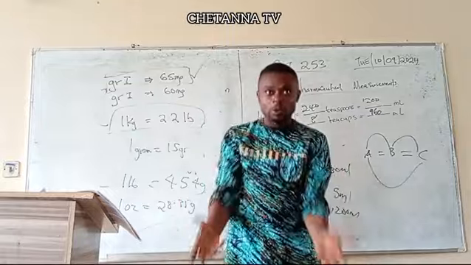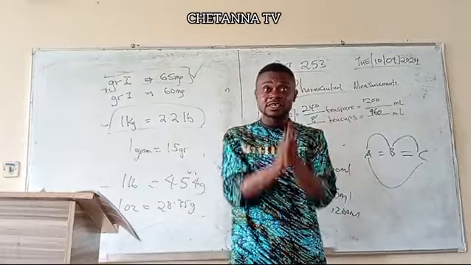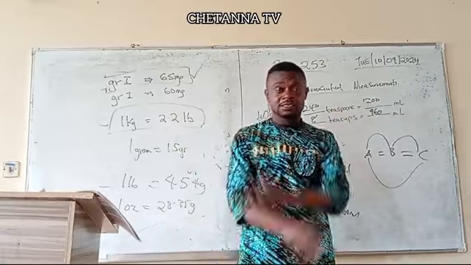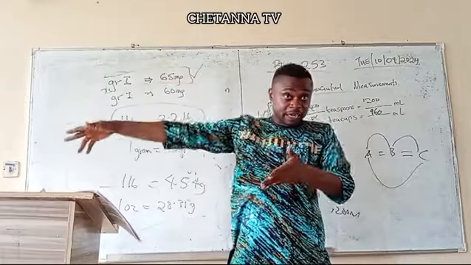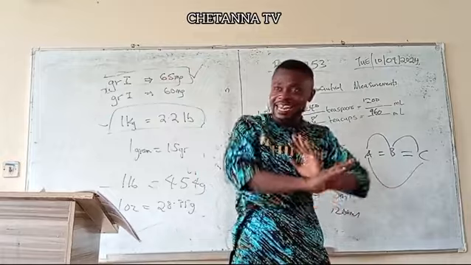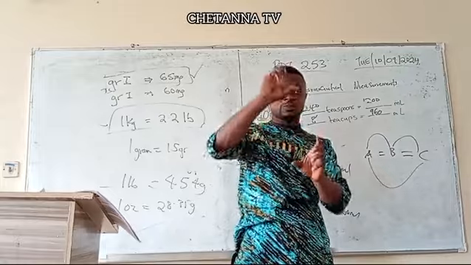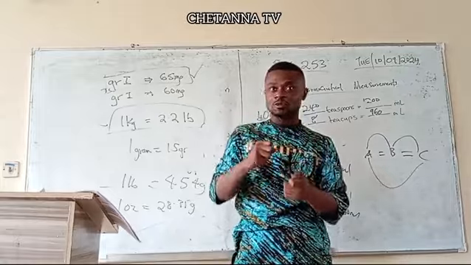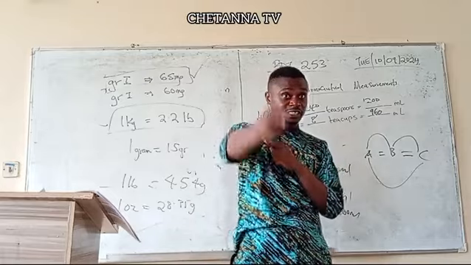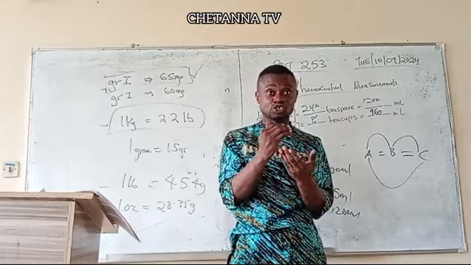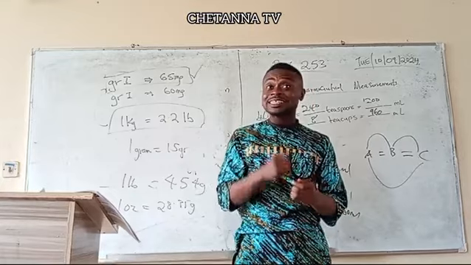You just get what you want to weigh, so whether your weighing balance can weigh it effectively without exceeding error of 5%. You weigh it directly and do your thing. That's what you are doing here in your lab. You get the powder, you weigh directly. That's direct measurement. You get your measuring cylinder, provided that the capacity can hold what you want to measure. Remember what we did in your first year: the capacity of the measuring cylinder should be at least above what you want to measure. So far it can hold it comfortably, you are doing direct measurement.